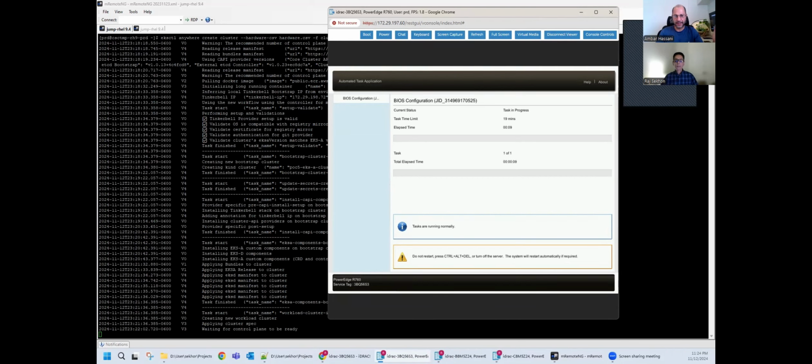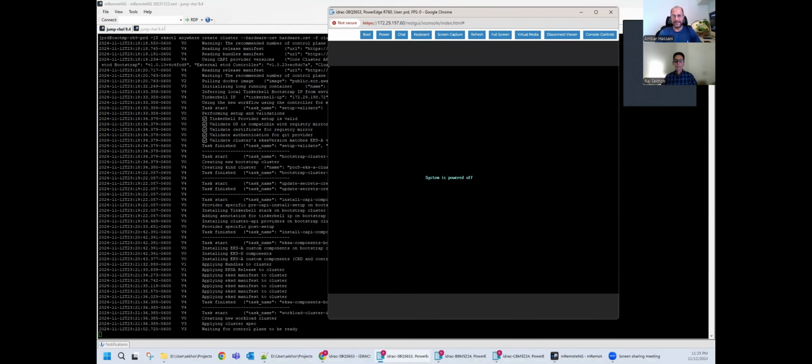Following the boot, now the BIOS configuration is being performed through the iDRAC by Tinkerbell. Yeah, so this will be enumerated as a set of tasks. Let's wait. The second boot is now going to happen following the BIOS changes or the assertions. And this is what we are seeing. The system is powered off on the first control plane node. And then once it powers on, we will expect it to go into a Pixie boot mode.